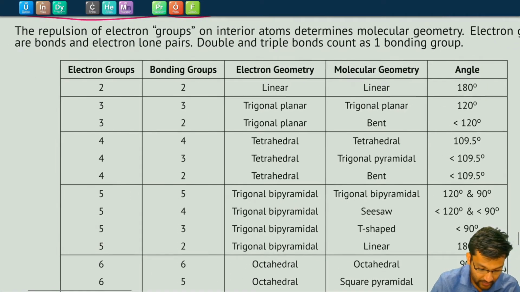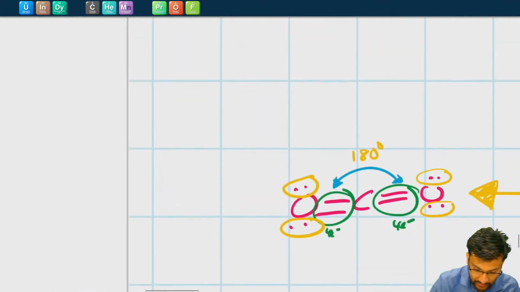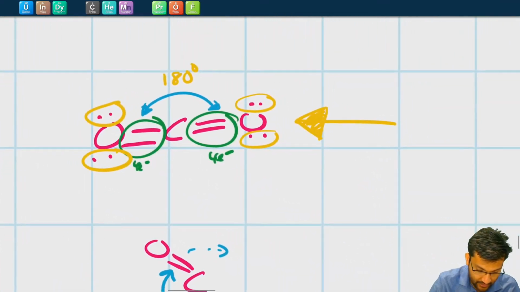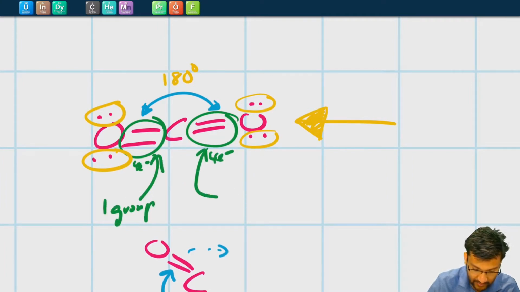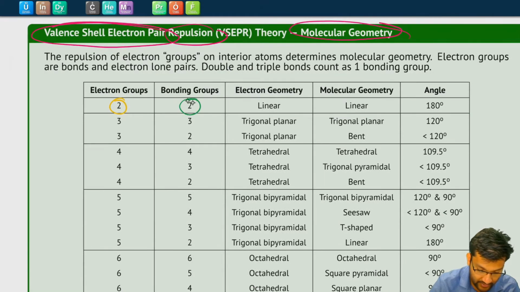So in that example, we had 2 electron groups for carbon dioxide. Why 2 electron groups? This collection of bonds here is a single group, so that's one group. And this set of electrons over here in this bond is one group. So there's 2 groups, and with 2 groups, both of them bonding, we have what we call a linear geometry. So the electrons will form a linear geometry and the molecule would be linear. Linear just means in a straight line, so we have 180 degrees.